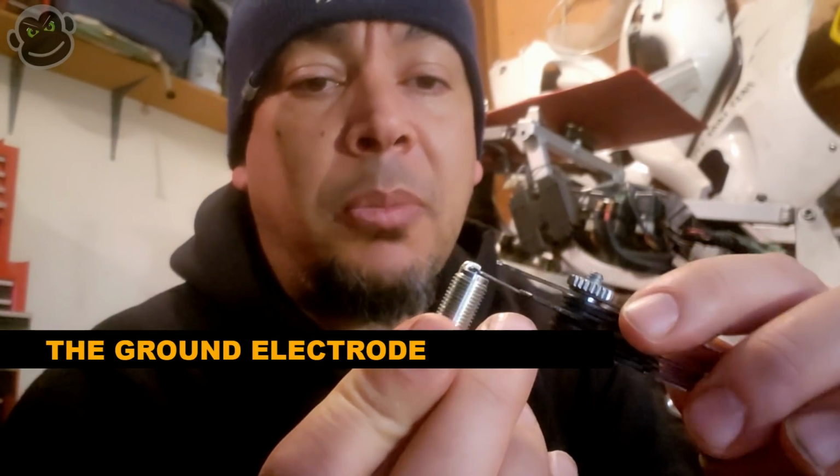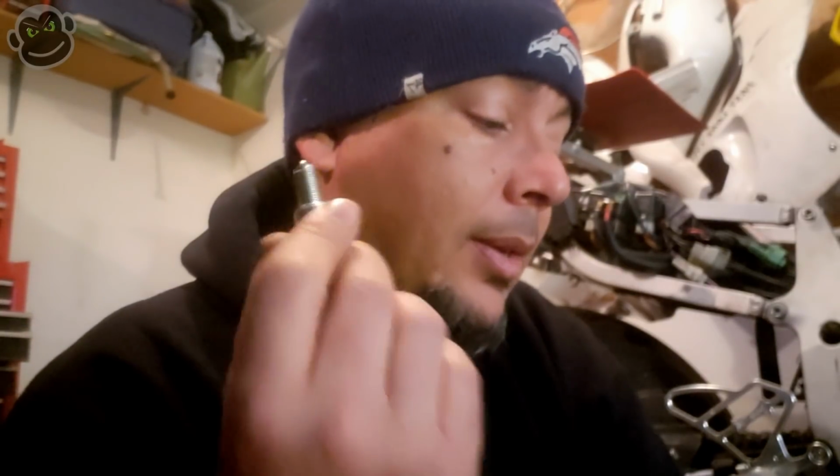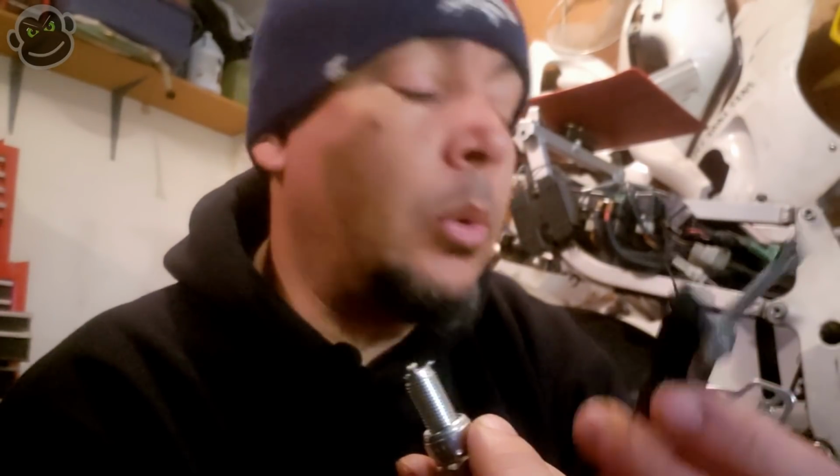It shouldn't be too tight. You should be able to pull it through, but it shouldn't be loose, and it certainly shouldn't have any play in it. This is already gapped pretty accurately. We're using 0.762 millimeters. The owner's manual, service manual calls for 0.7 to 0.8, so 0.762 is almost smack dab in the middle, which will work. So this one's already gapped. Hopefully all the others are about the same.